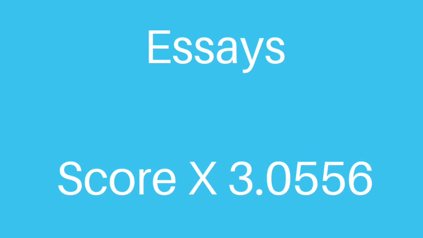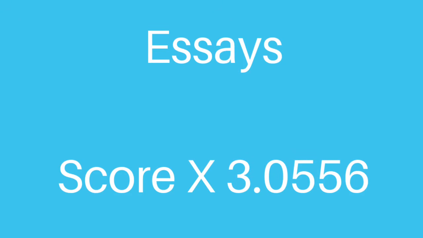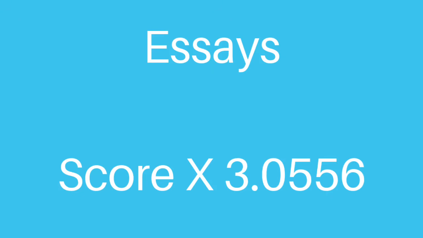Later on in the video, we're going to be talking about tips for each of the specific essays. However, in order to understand how everything is scored in relation to your composite, you need to understand that each essay is scored on a scale of 1 to 9. We want to shoot for at least a 5 or higher because 5 is kind of considered adequate. Now you're going to take that number. So let's say you make a 5. You're going to multiply it by 3.0556. So the essays have a higher multiplier. The essays are actually combined to make up 55% of your score. So if you are a strong writer, you want to play to those strengths on the exam.